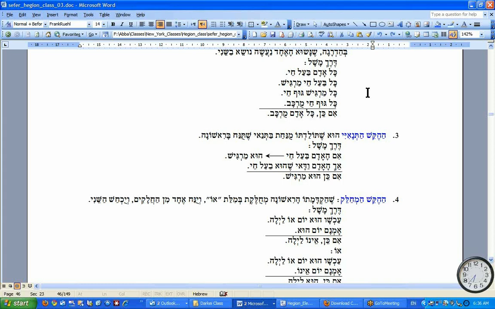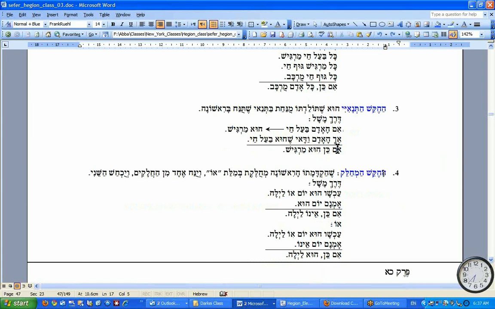The third one is based on the Hekesh Machalik, and that's the A or B one, okay? If A, then B. A is either B or C. If it's B, it's not C, and if it's C, it's not A. And if it's not B, it's A, and the reverse is true also. A Hekesh Machalik, he's going to explain all the variations, but now he's just giving the formats of them. The Hekesh Machalik, Shagdamaso Harishona Michulekes B'mila O. Its first premise is divided with the word or.